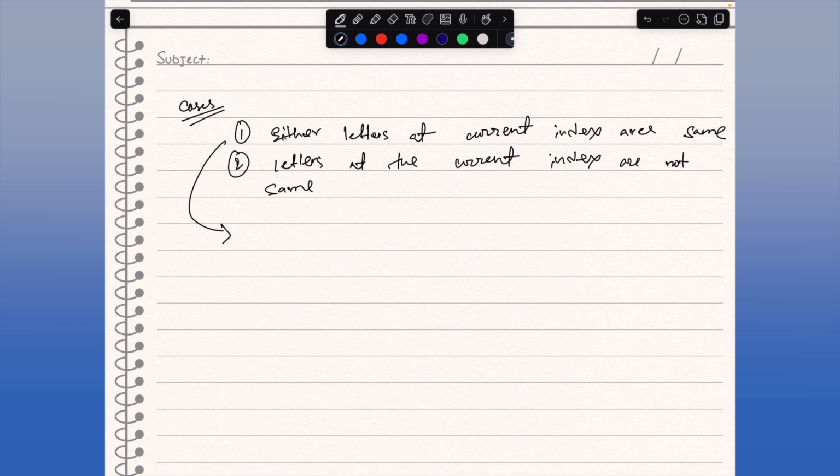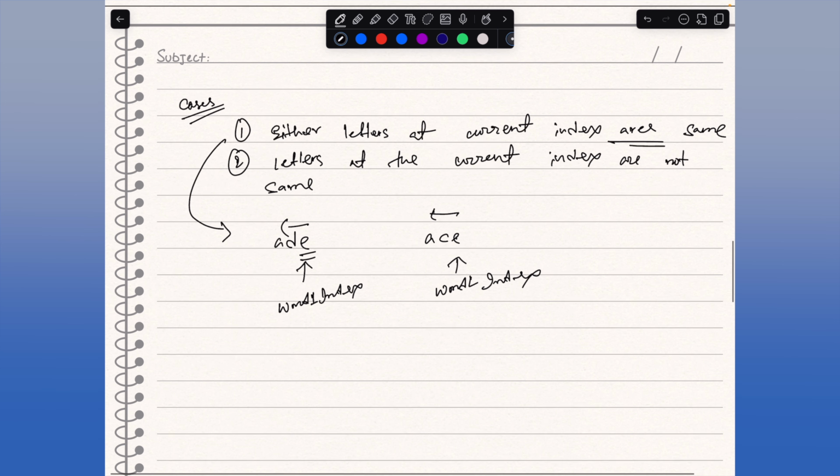Okay, so let's take the first case over here. So for example, we have one string ADE and ACE, and we need to convert. Okay, so let's say this is word 1 index. Okay, so you are moving from right to left, and this is word 2 index. Now these letters at the current index are same.